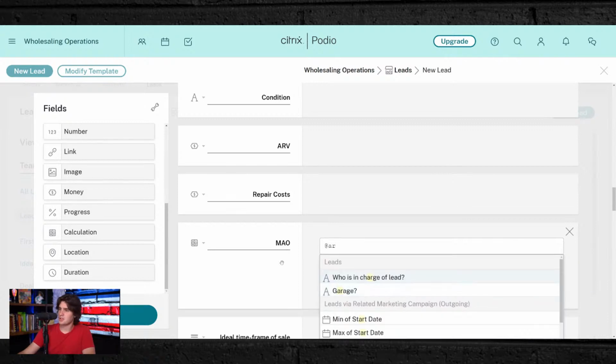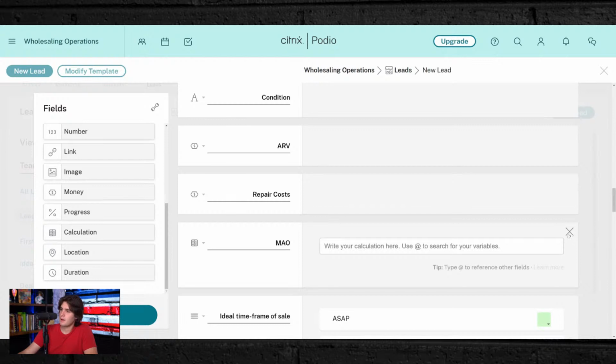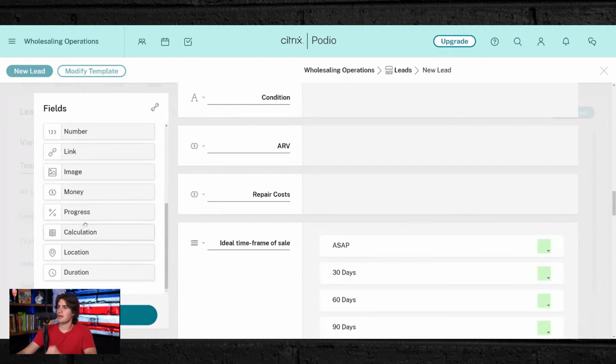Yeah, it won't pop up. So I'll show you exactly what you've got to do. Let's keep this here, and what we're going to do is click done. Now we're going to go back into it. We're just going to click done. Okay, the calculation won't work until we do this.